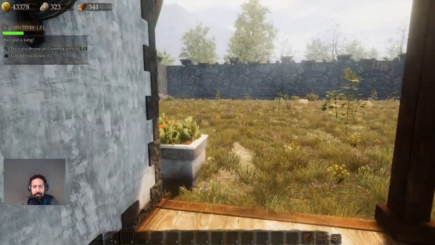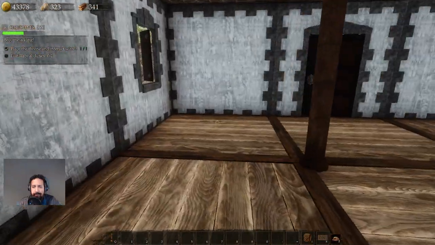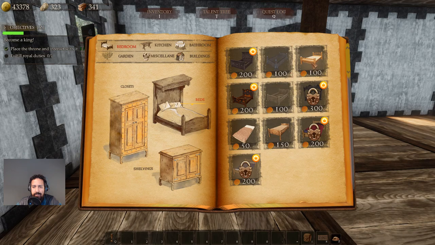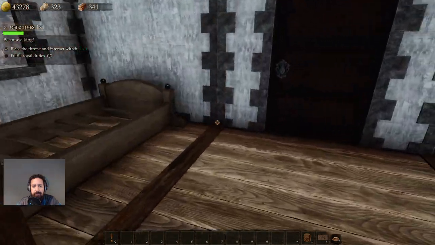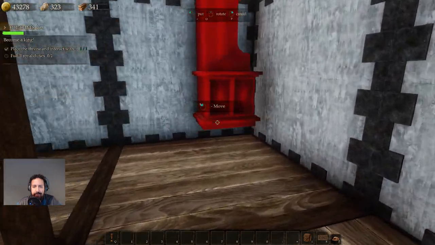Let's go check out who we want to rent this out to. Of course, it has to be to the most expensive one. So we got 23 payment. This is quite nice. We like that. She needs a bed and a star closet. So let's go upstairs. Put down a bed. Let's go to bedroom, beds. And she doesn't need a very expensive bed, so let's give her this bed. Put that there. And we need a closet with a star on it. Let's give her one of these.